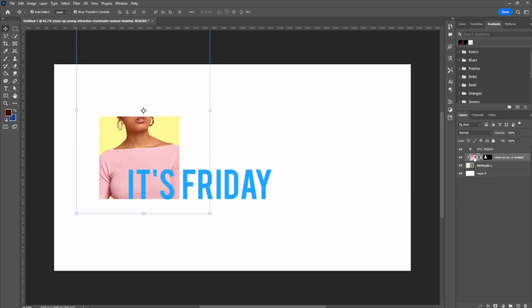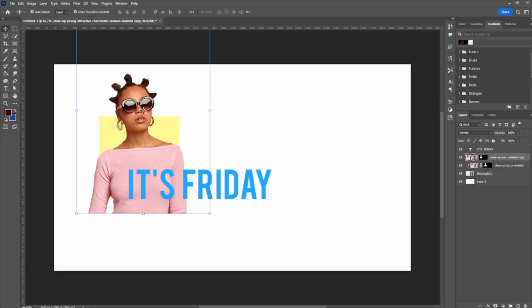Then what I'm going to do now is duplicate it by hitting Ctrl J with the layer selected. You just hit Ctrl J and it has created another duplicate outside the masked object. Now all you need to do is erase out the part.